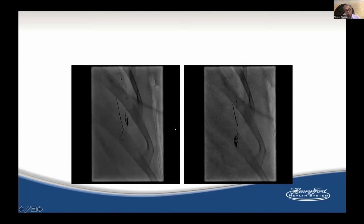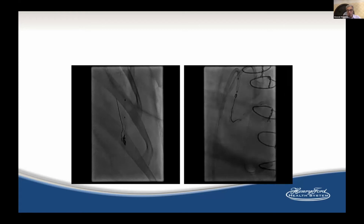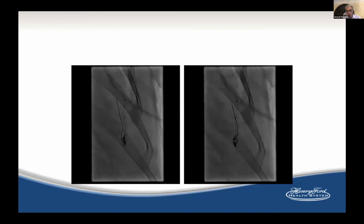When you pull something like trash from the coronary artery, you need to watch it coming all the way out, away from the great arch vessels, because you don't want it to go to the brain. Here we're trying to capture it, we couldn't. And so we finally captured it here, and we pulled it all the way out, and we watched it. You need to watch it really well. And I like the big guides also for this reason, because if you end up having trash down the coronary artery, you can actually pull it back through these guides.